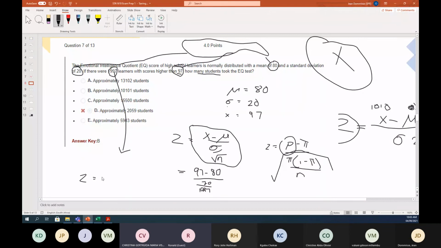But they took the n that they provided, and then they times it by that probability you found, which gave you a number. And then they kind of worked it backwards, where they took that number that you get and you divide it by the probability, and then eventually you got a number equals to n that they're looking for. I have no idea if any of this makes sense, but it got me to my answer. I posted mine on the chat, the way I did it. I didn't create an Excel spreadsheet for this one. If I did, then I would probably have just once again updated the values and then took it from there.